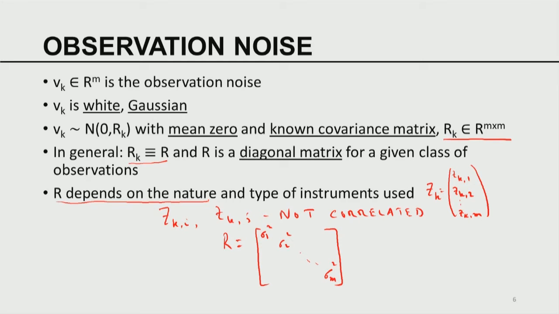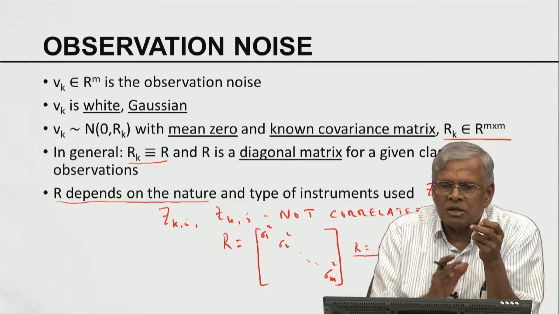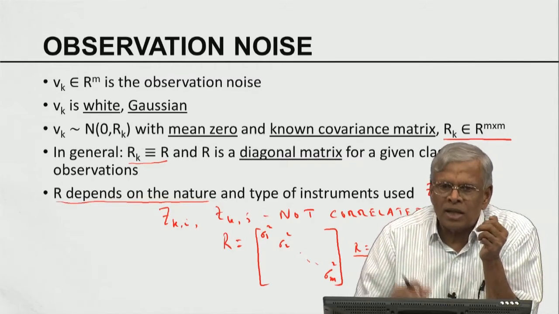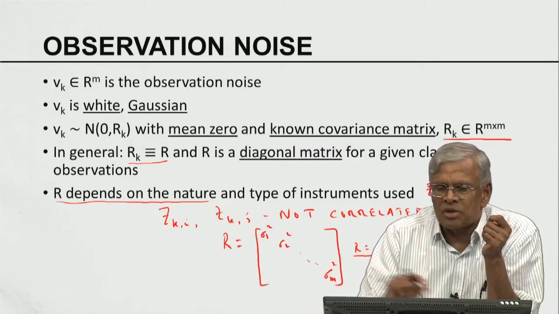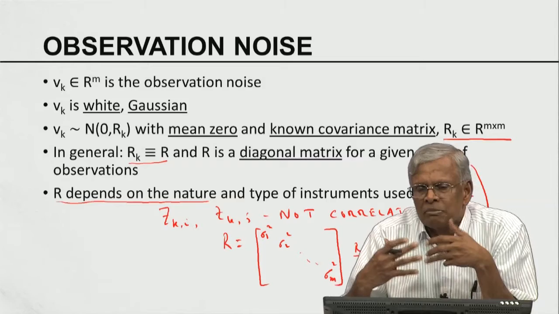One approximation that is generally made is that R is equal to sigma square I. That means it is a diagonal matrix where all the diagonal elements are the same. I'm not going to distinguish it because I just don't know. So if you don't know something, but still you want to be able to include the noise covariance, one way to assume, a simple case, is that R is a diagonal matrix with constant diagonal elements. So what is the implication? All the measurements are equally accurate. No two components of the measurements are correlated. And so this is a much simplifying assumption.